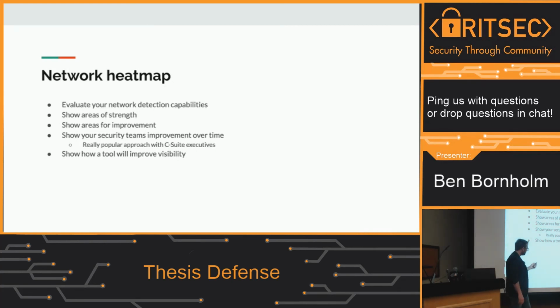And this is a really, really popular approach with the C-level executives, right? They don't want an 80-page report of what your security team has done over the past year, but if you can hand them a heat map saying, this is where we were at the beginning of the year, and this is where we are now, and you can see that you've gone from red to green, that's a really effective way, in only one page, to show them that your security team is doing awesome things. So this type of approach can be applied to my matrix as well.